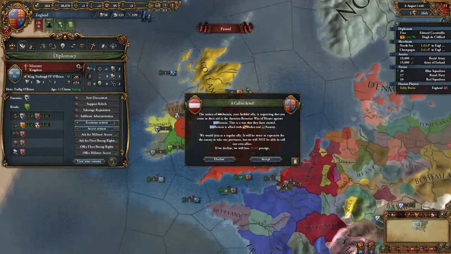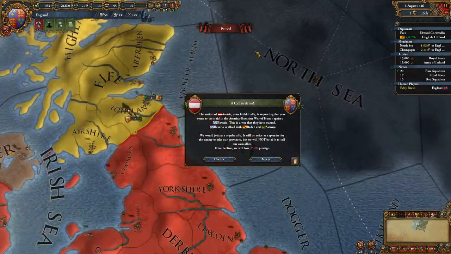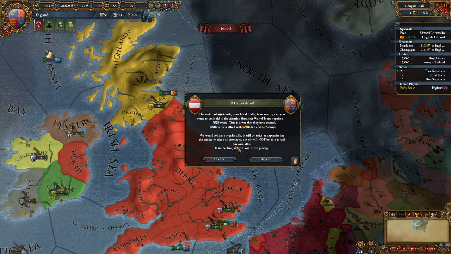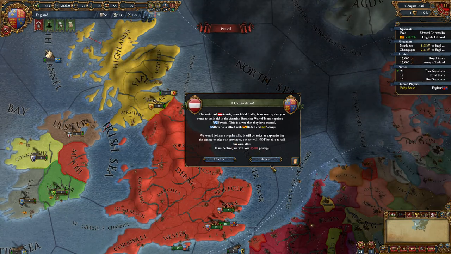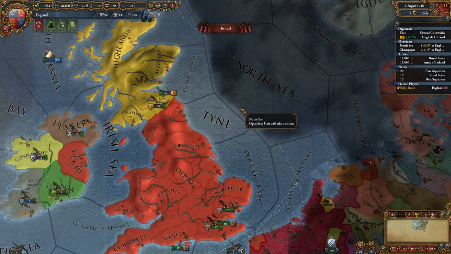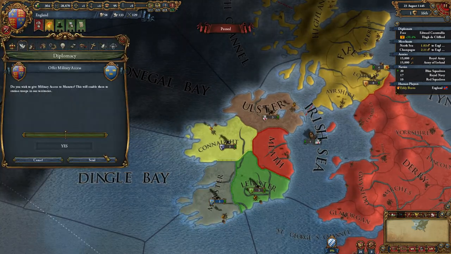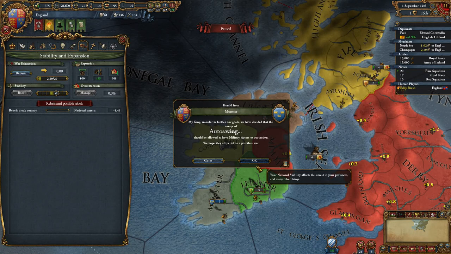Okay, so a call to arms. The nation of Austria, your faithful allies, requesting that you come to their aid in the Austrian-Bavarian War of Honor against Bavaria. This is a war they have started. We will join as a regular ally. It will be twice as expensive for the enemy to take our provinces, but we will not be able to call our own allies. If we decline, we will lose 25%. I accept. That's no issue. I am okay with joining that completely. It does not affect me negatively in any way, except for reducing my exhaustion, which isn't too big of a deal.